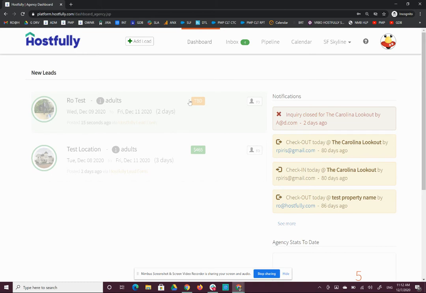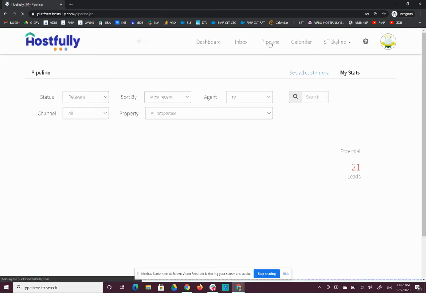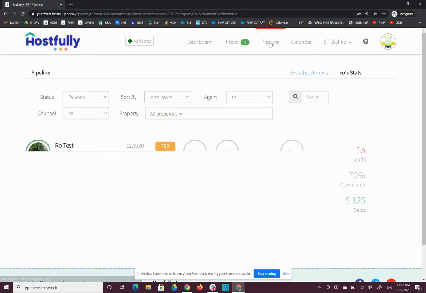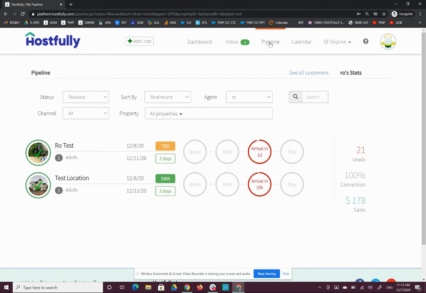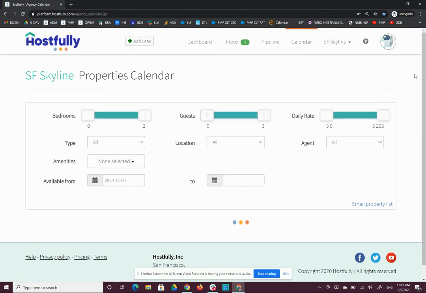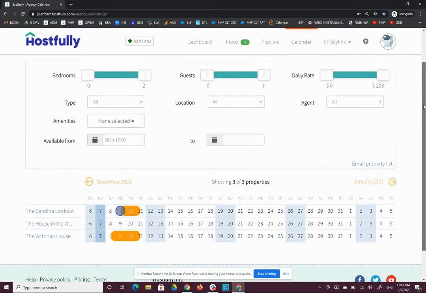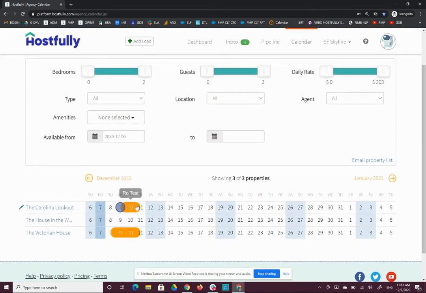It's been assigned to me now. Now I'm going to look at my pipeline. Okay, I arrive in one day. So let's look at the calendar. You see the booking is right here, and you see here the job was created. So the job was scheduled in my calendar now.